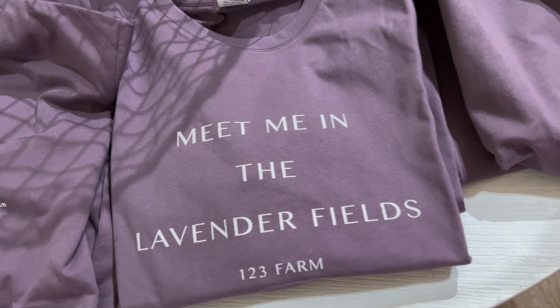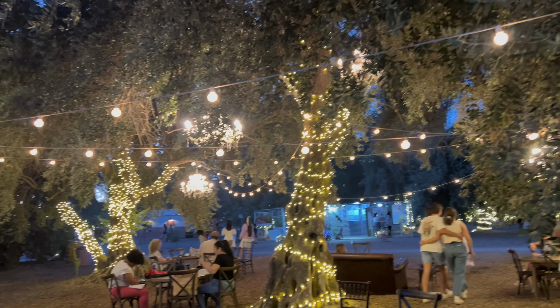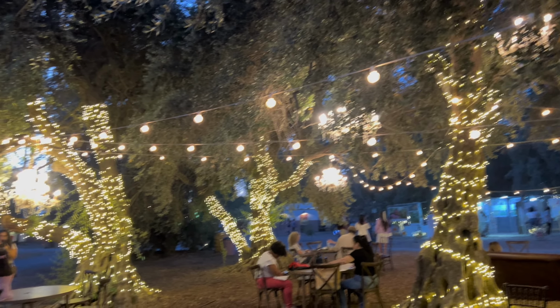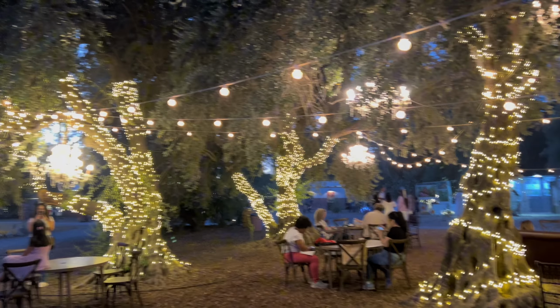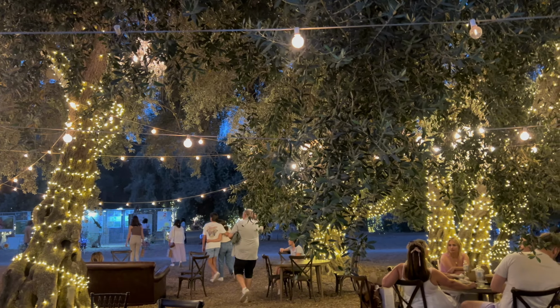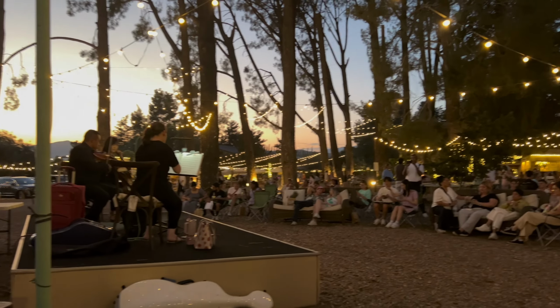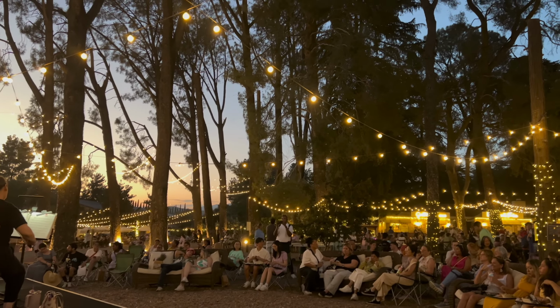By now it was getting late, so we went to the food court. We followed the music through the gardens and trees. There's ample seating options throughout the farm, however they are spread apart. There was a trio playing popular tunes right next to the lavender bar. The lavender lemonade was a refreshing way to quench our thirst on such a humid and warm day.